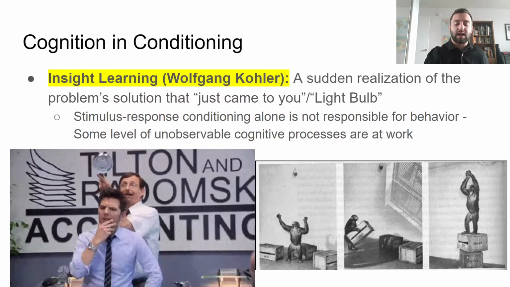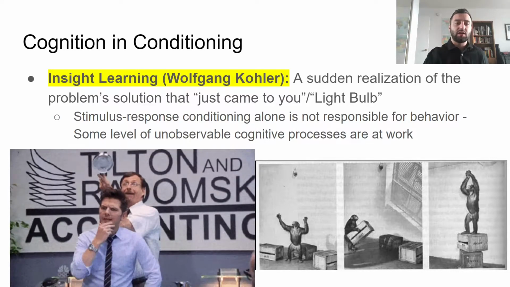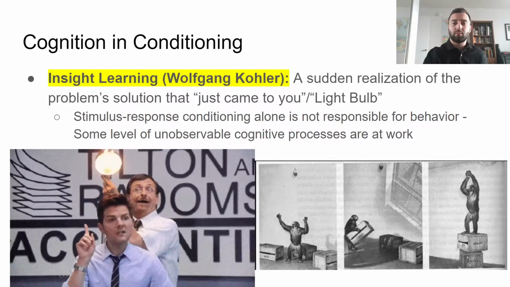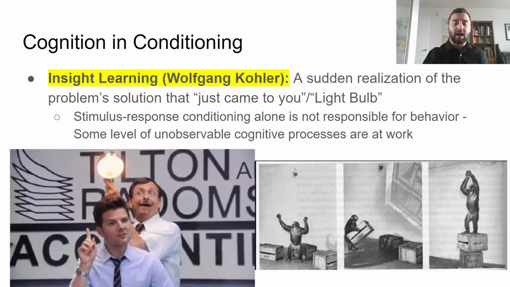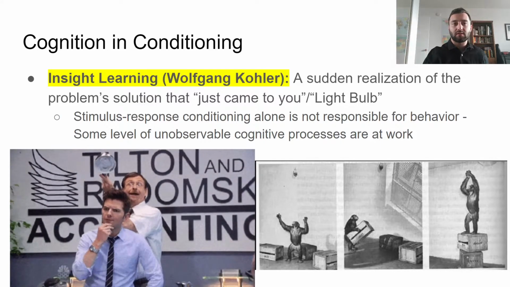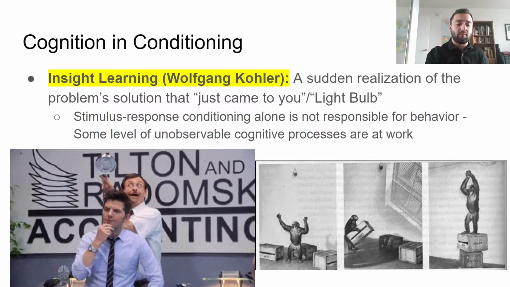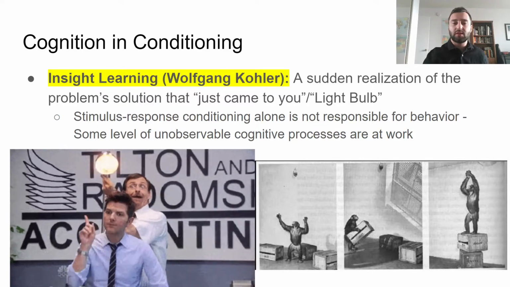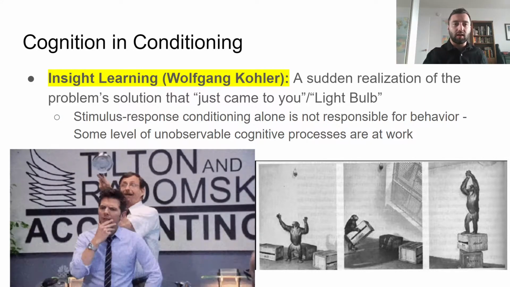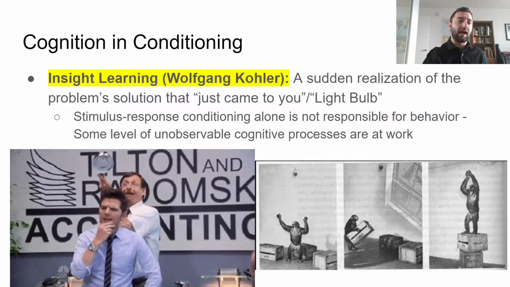At some point, all of a sudden, out of nowhere, the chimpanzee stood up, walked over, picked up the box you can see in that second picture, stacked all the boxes on top of each other, stood on top of them and got the bananas. What's important is that this was happening cognitively. The chimpanzee wasn't necessarily trying anything when suddenly it got the answer to its problem. It just suddenly seemed to have it.